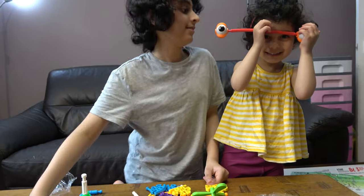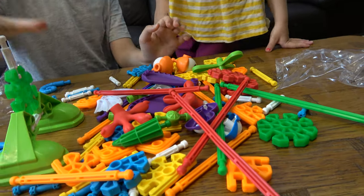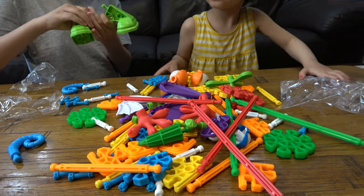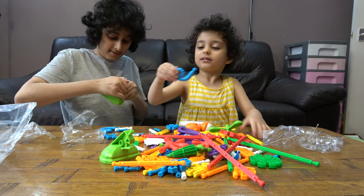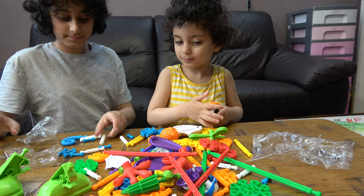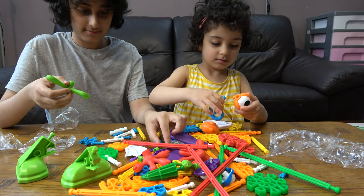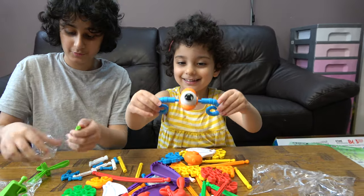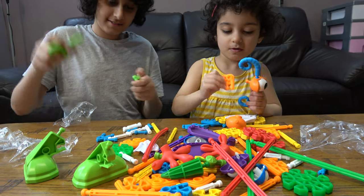Hello, can you see me? Well, anyways, so yeah. Here's everything here. These are actually kind of heavy. Like a propeller, I guess. Oh, I think you put it on here. Hello, can you see me? Oh, it kind of moves around, that's cool. Oh, like that. That's cool.